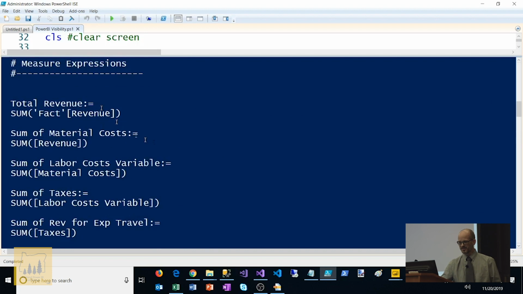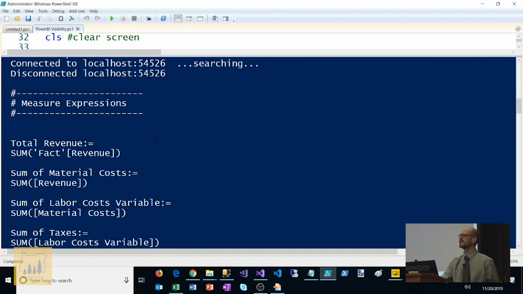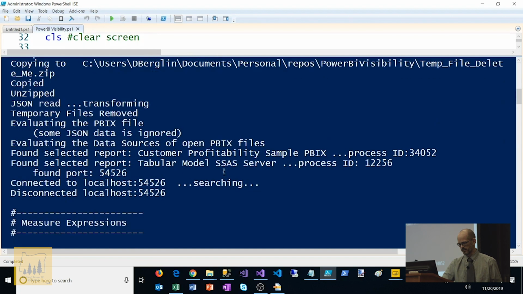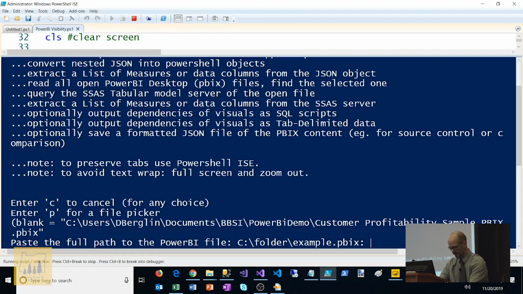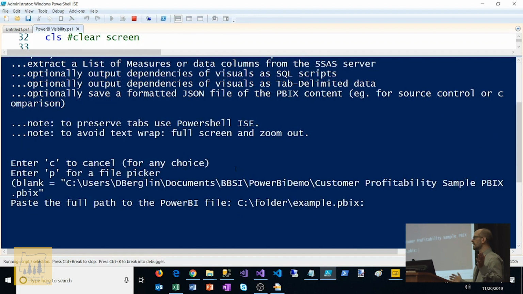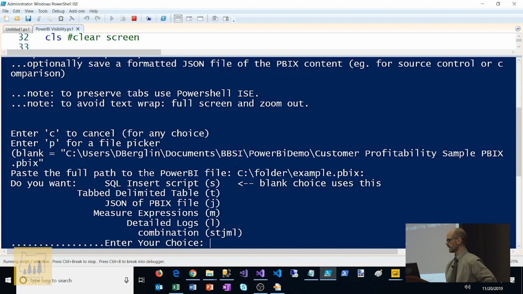Okay. So there I have a list of measures. I know you can get measures other ways, list of measures, right? But I wanted a faster way to do it. So I scripted it. Okay, sorry. Let's do that again. Oh, here's the thing. I'm not going to hit the P because I'm like lazy as can be. I don't want to navigate to that file every time. So the script will remember the last file you used, and you can just hit enter and it'll use it. So that's kind of handy.